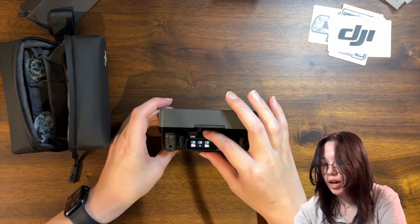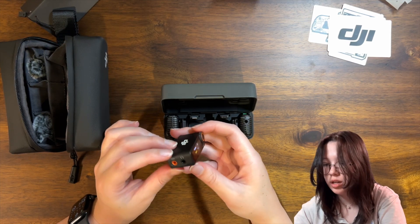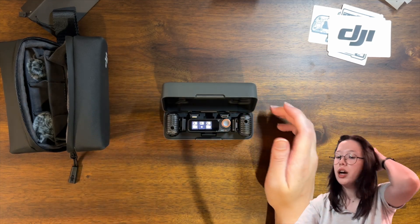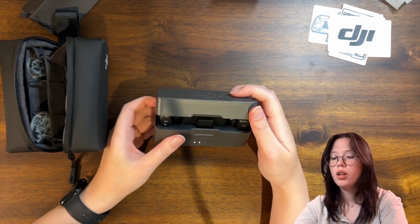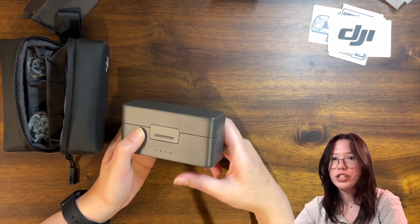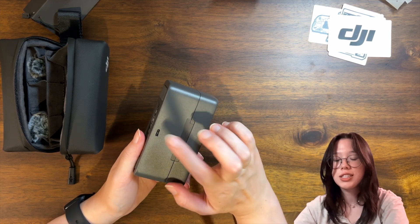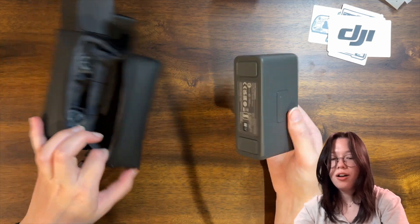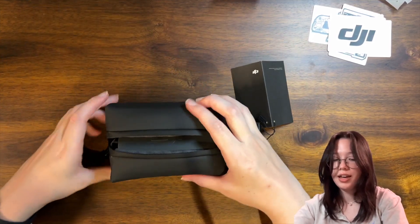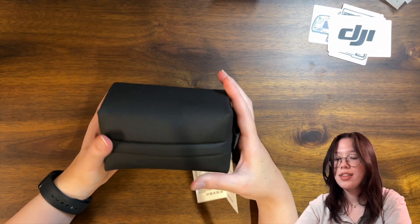I mean, that's pretty much it. I don't know what this thing is. But yeah, there's an output for headphones. This overall seems really cool — I like how compact it is, and the fact that it's a charging case is really neat. That's how you charge the charging case, and it all fits in here. It zips up super nicely, which is crazy. I think it's awesome.